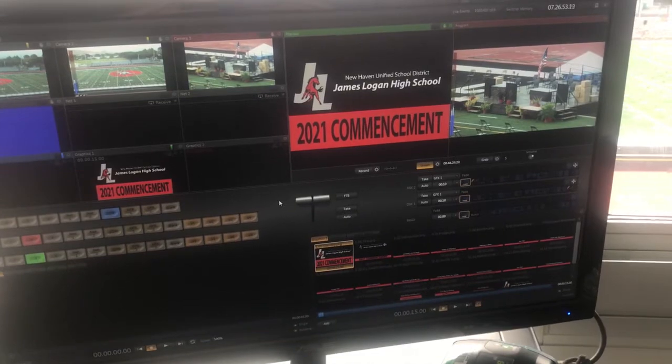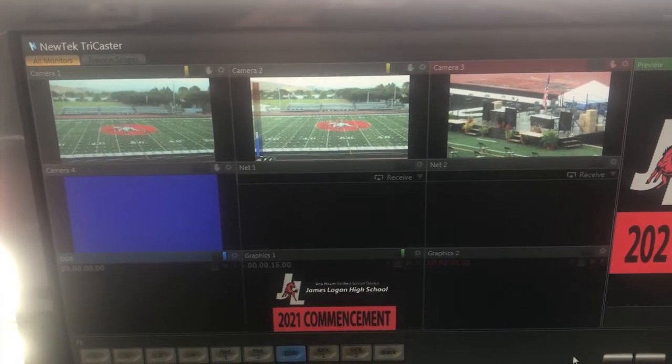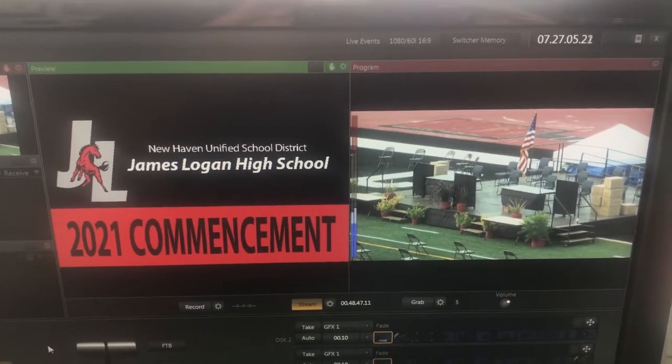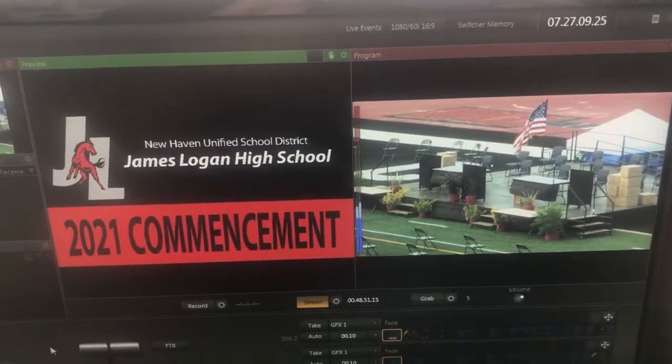Once everything is powered up, you should be able to see the camera sources on the preview monitors. You have a larger preview monitor to preview the preview bus. I'll talk about that in a moment. And also the program output, which actually goes out for everything.